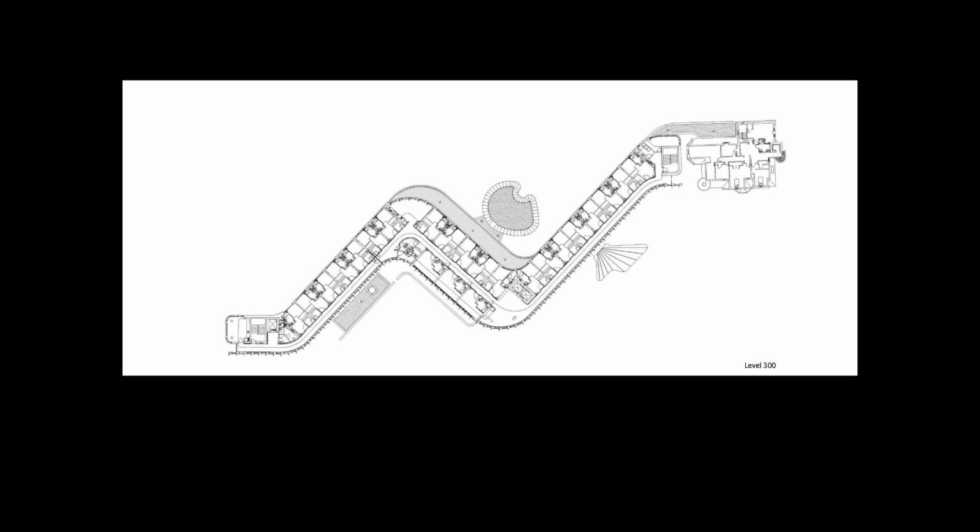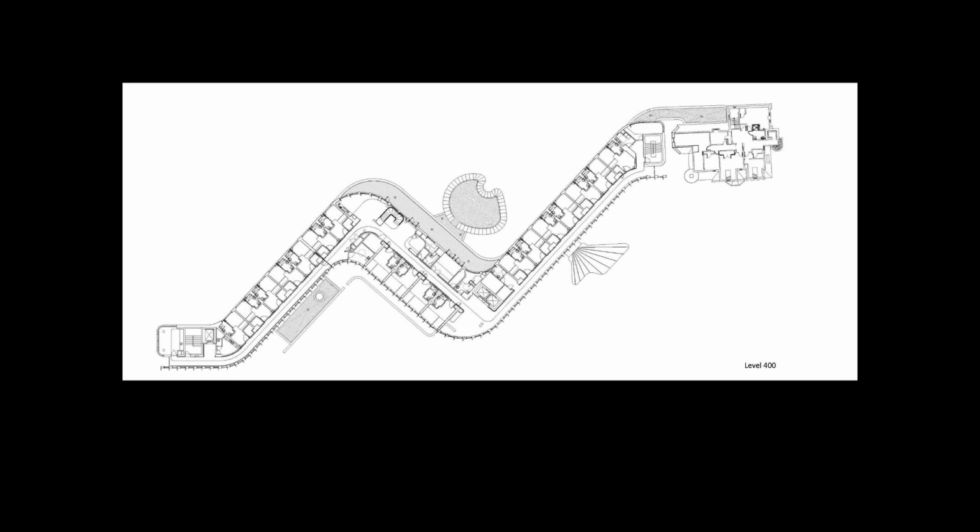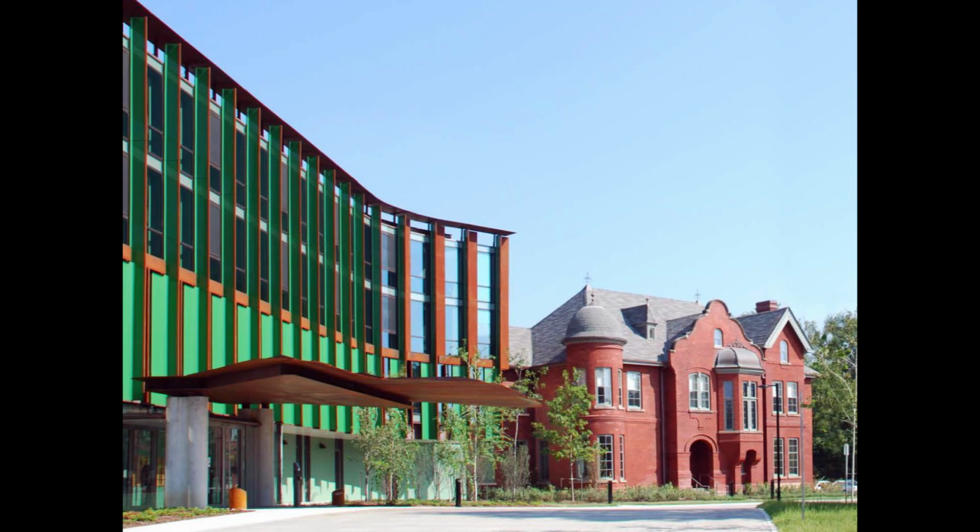This is the second floor. And then the third floor above that, so you can see the green roof of the chapel. And then the fourth floor beyond that. And then the section where we're actually going, cutting through the building and then the chapel. The chapel sits in a reflecting pool, and then there's the ravine condition beyond. Here's another section where we're looking in elevation at the chapel and a cross section through the building. So you can see how thin it is. So it can actually really literally get cross ventilation.